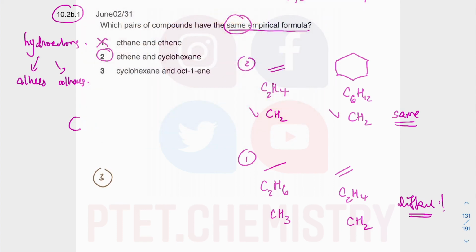Of course, we can check for cyclohexane and oct-1-ene if you really want to. I'm going to check it anyway. Cyclohexane, no need to check again. We already have it, CH2 just now. Based on this, it's the same. Oct-1-ene is an 8-carbon alkene. An alkene is CnH2n. So you could put in whatever n is and you're still going to have 2n. So what you're going to get is CH2 anyway, same as any alkene, CnH2n. So that's why number 3 is also correct.